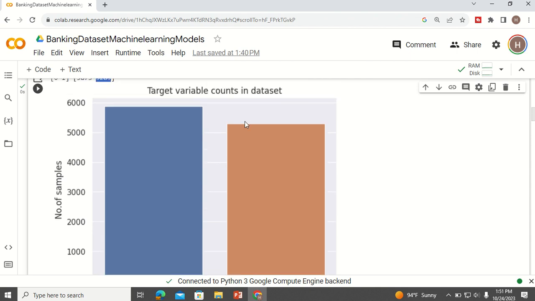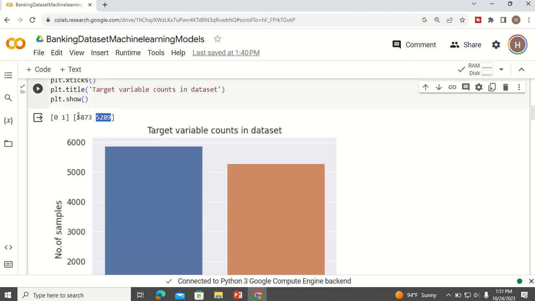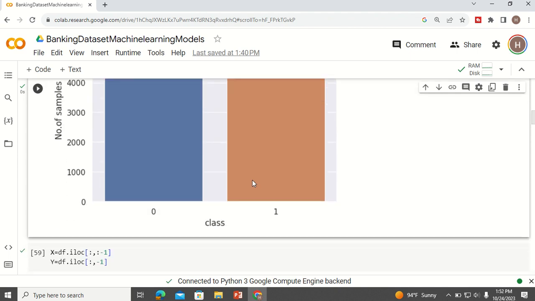Why we have to plot this is to find out whether you have a balanced data set or an unbalanced data set. This is not much of a problem in this data set. You will not get an exactly balanced data set, but this is okay. Some data sets will have a very unbalanced number of records, so we have to plot this to check your data set.